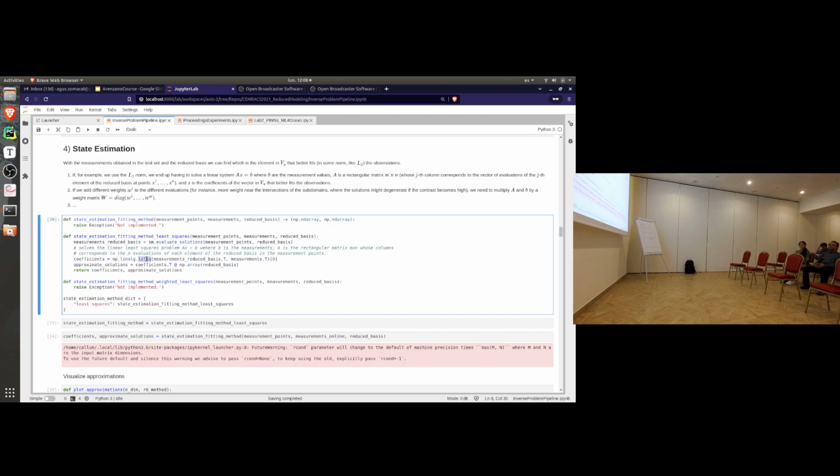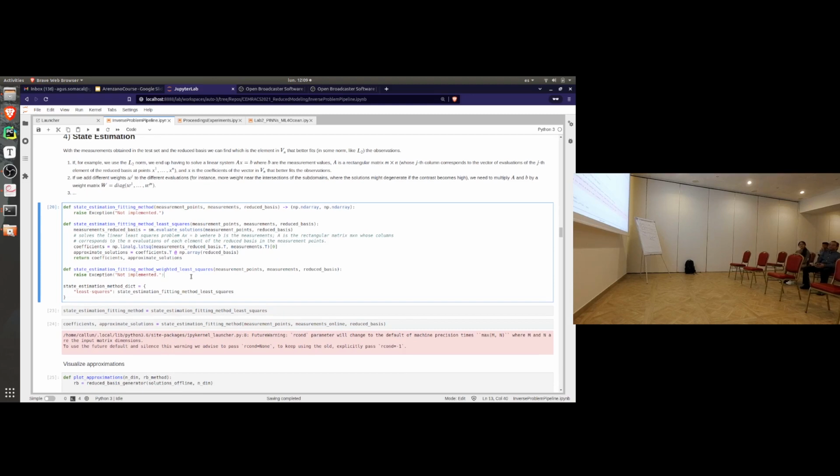Here, eventually one can put in a weighted least squares and consider different ways depending on where you are putting your samples. For example, if you are sampling more at the borders where the discontinuity of the diffusion coefficient happens, maybe you need to sample more there in order to capture how the function is changing. So maybe you can add some weights and not be just a regular least squares. But at the moment it's just that, and it works. Okay.